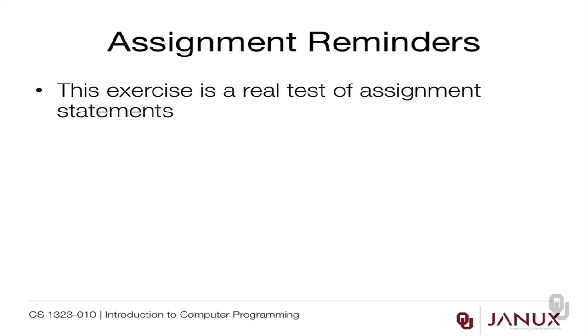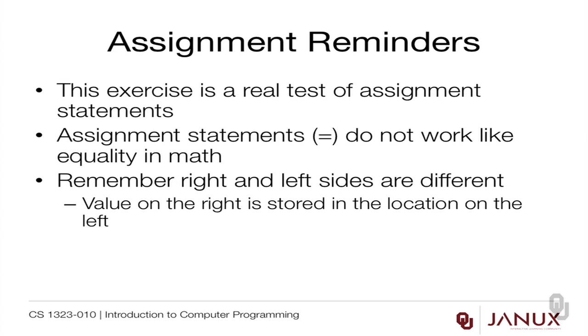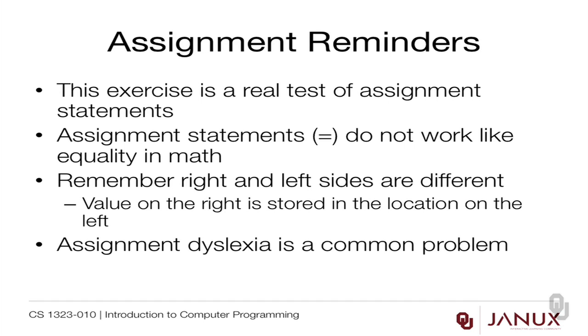Now this exercise is a real test of assignment statements. Assignment statements do not work like equality in math. Remember, the right-hand sides and the left-hand sides are different. So the value on the right is stored in the location on the left. This is a real problem right at the start in programming. Assignment dyslexia, where you confuse the right-hand and left-hand sides, is a very common problem in programming, and one that it takes some people some time to get over.